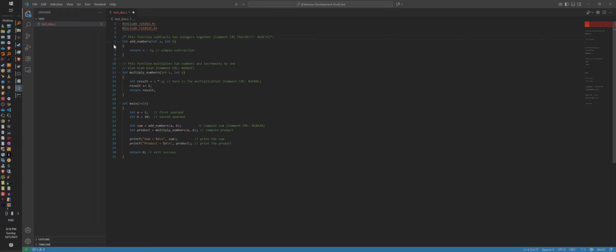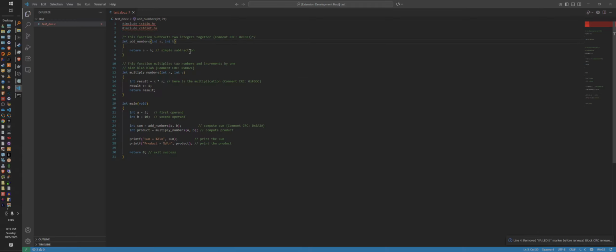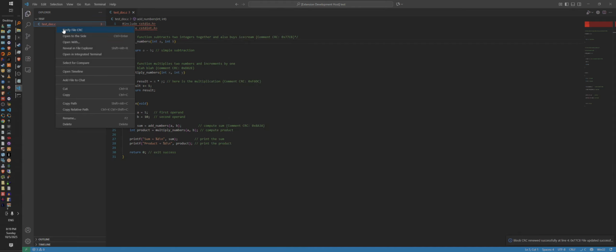Subtract two integers together. So now this comment is correctly describing this function, and so now I can renew. And of course, this doesn't prevent lying. Like if I said, and also buys ice cream, that's just wrong. There's nothing in here that has anything to do with buying ice cream. And if I were to renew this block comment, it'll pass.